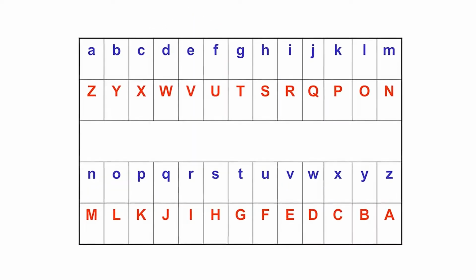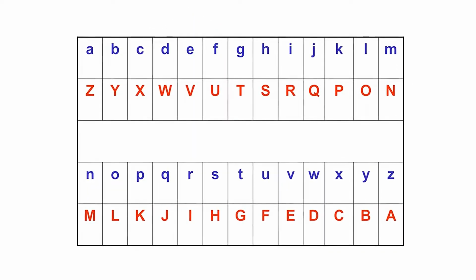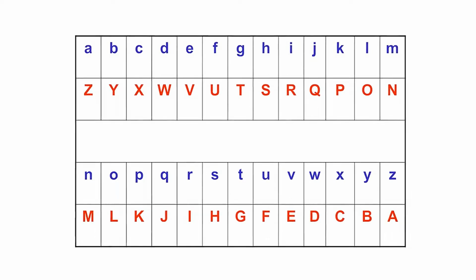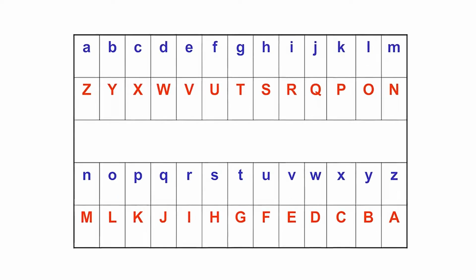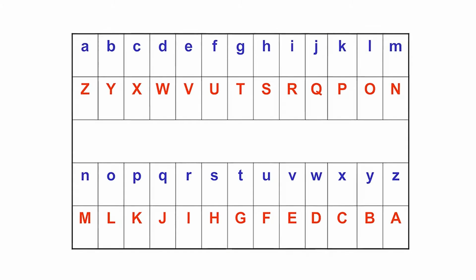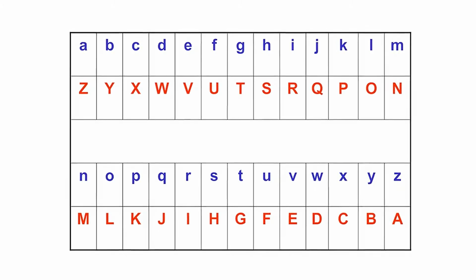So this is best seen by means of an example, a very, very simple example. And this is something called the Atbash cipher. So the Atbash cipher is represented by a table. There are blue letters on top, red letters underneath. And we just look up this table to convert a plain text message consisting of blue letters into a ciphertext message consisting of red letters. And the encryption algorithm in this case is very straightforward. It just says look up the table and replace the blue letter by the red letter. And the decryption algorithm is the reverse.